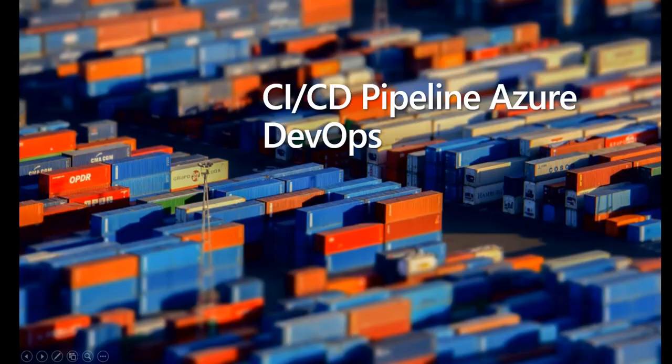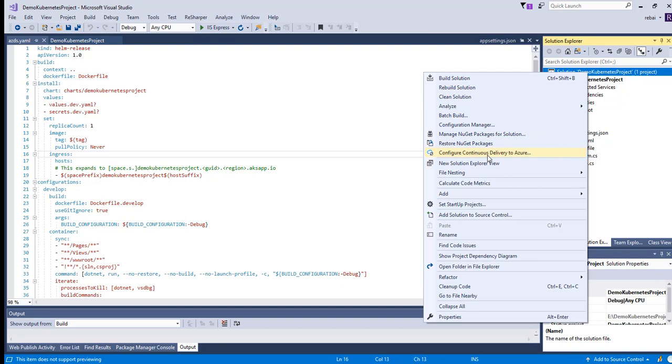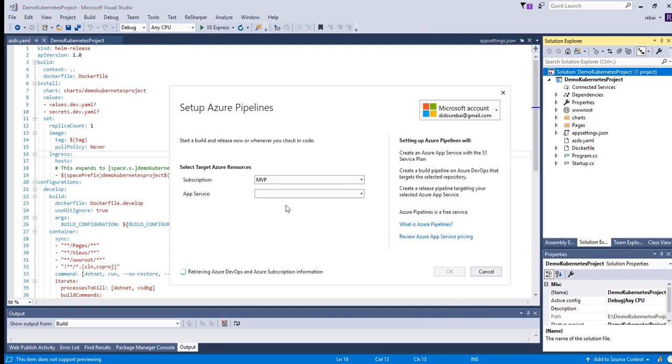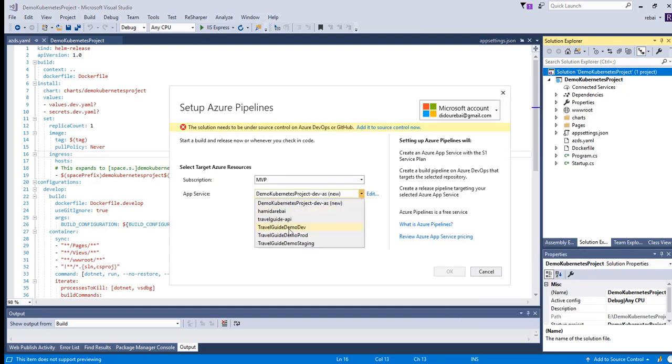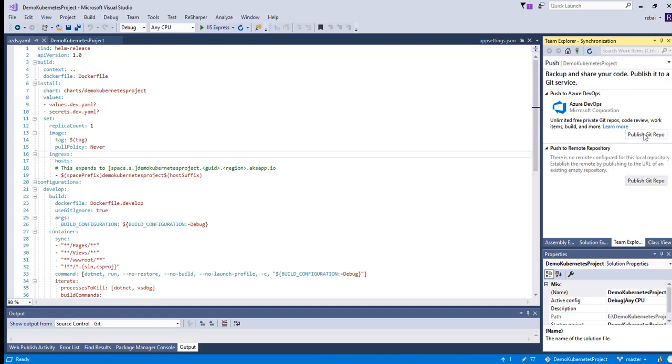Now we will finish with the CI/CD pipeline on Azure. So we will do it from Visual Studio. We click on configure continuous delivery here. We go to our subscription. I will try to deploy it here as a repository on Azure DevOps, so it will be easy for me to create a release, to do the build, all that we need.